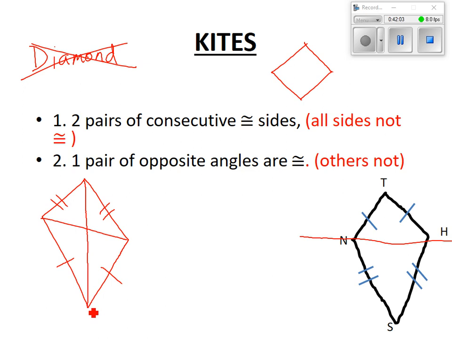If we draw in this diagonal and we draw in the other diagonal, this diagonal bisects the two angles. This diagonal does not. This diagonal bisects this diagonal, so these two segments are congruent, but the other one's not being bisected. And that's why they're called half properties. They're half properties because they do it to half the shape and not the other half. Does that make sense?